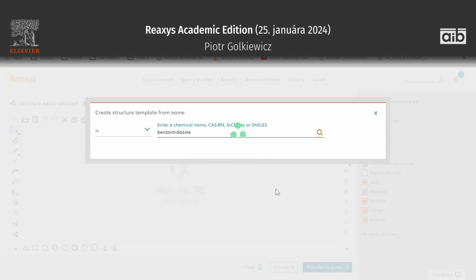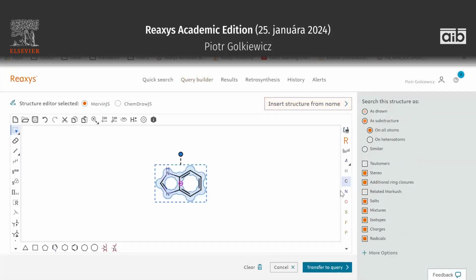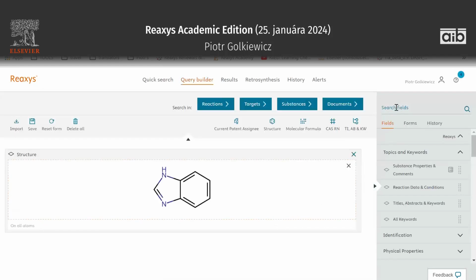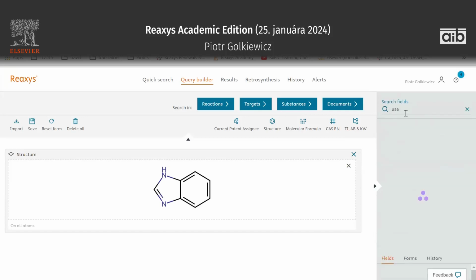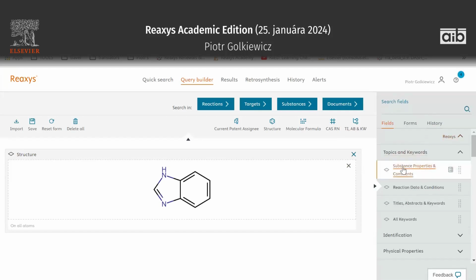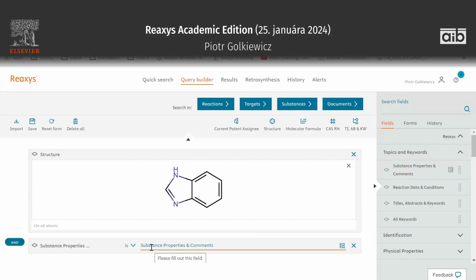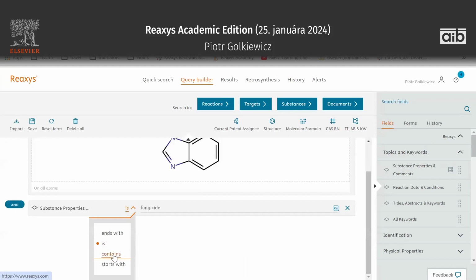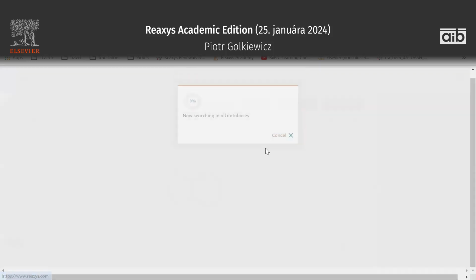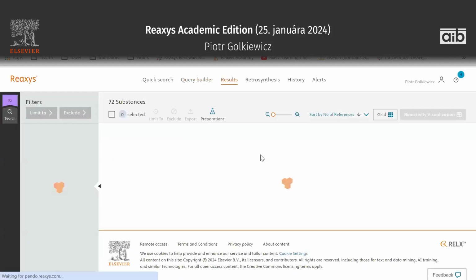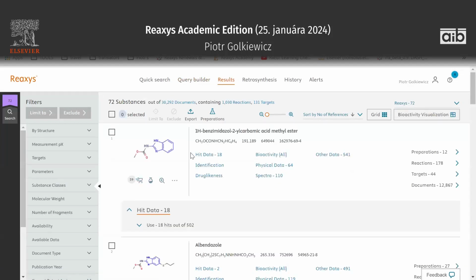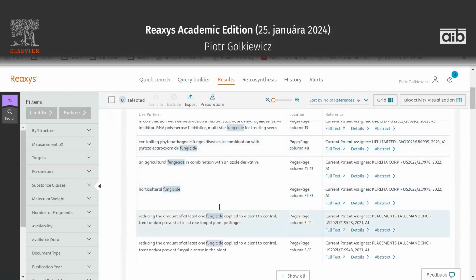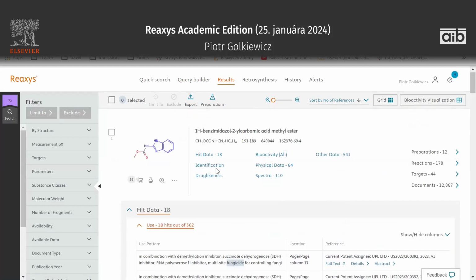Very simple search, benzoimidazole derivatives. I will just do the substructure again. I don't have time to go for specific structures, and I will just use substance properties and comments. Fungicides, so maybe we say starts with, right? And I'm getting the compounds, 70 compounds that are fungicides, hopefully. Yeah, fungicide, you see, it's nice, and it's a nice tool.